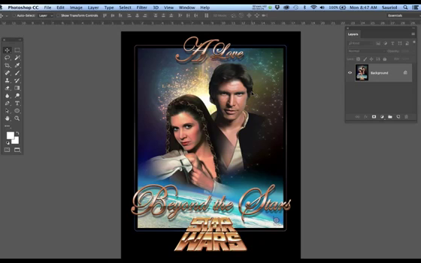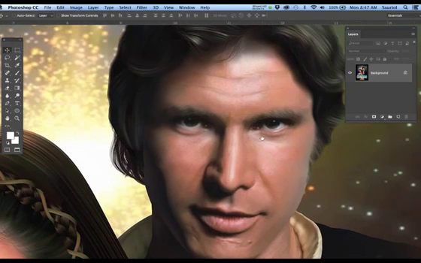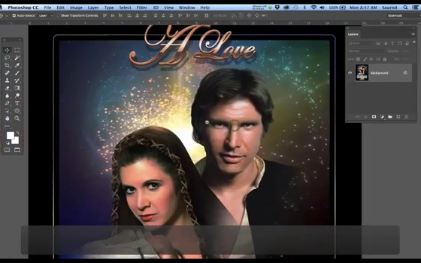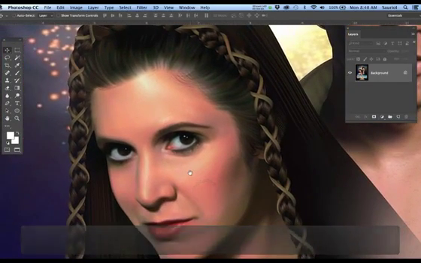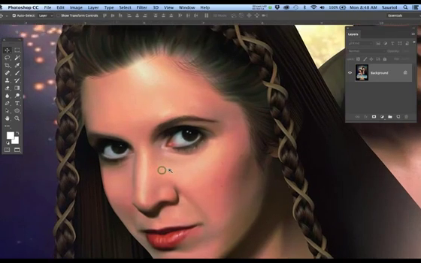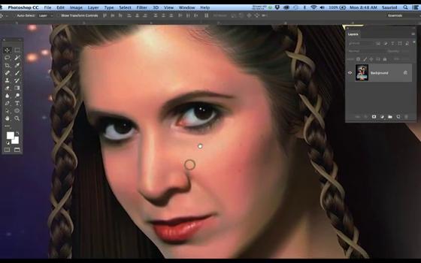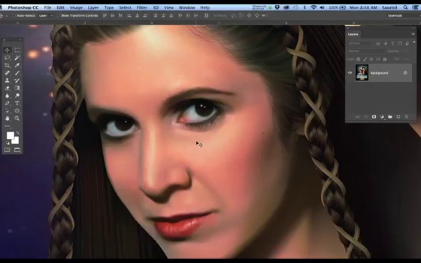But I want to zoom in to Han here, and show you what Han looks like with texture on him. Then I'm going to take it apart when I open this in Adobe Illustrator, which I already have open. So I'm going to zoom back, and then let's zoom forward on Leia. You can see just how possible it is in Adobe Illustrator to bring objects to life using a gradient mesh, and that it has a painterly feel because of the technique that I have incorporated, which I want to break down.